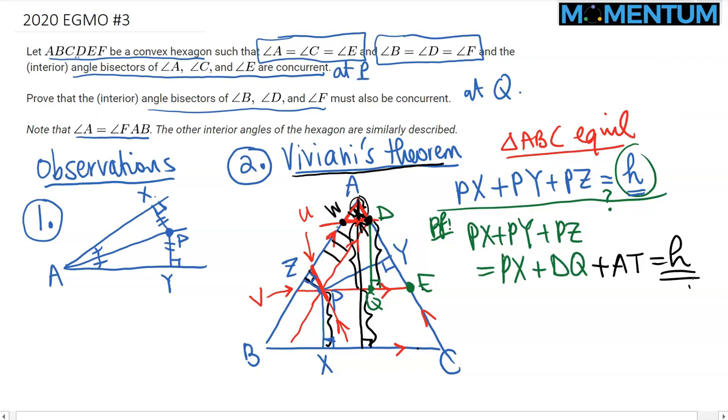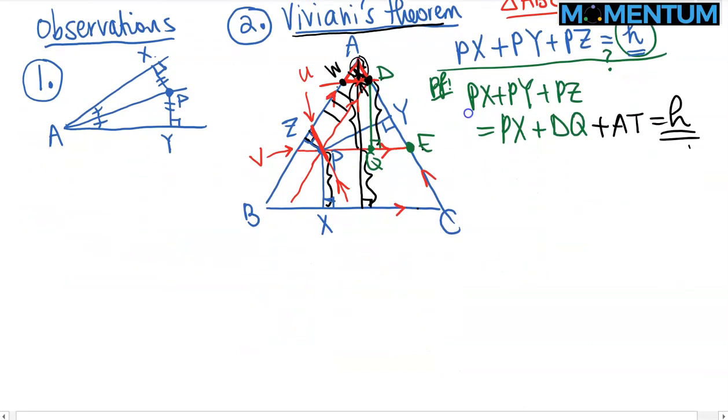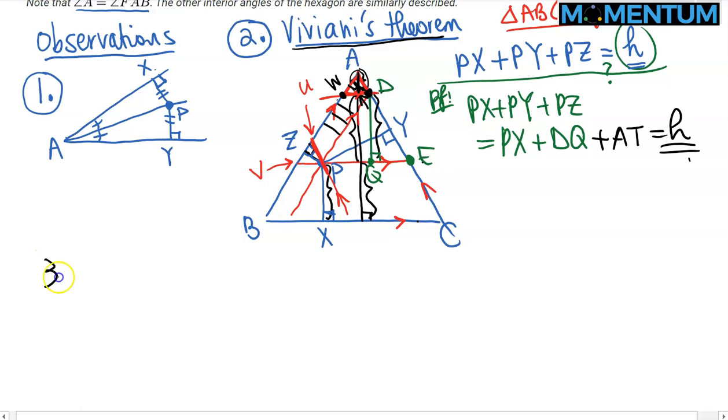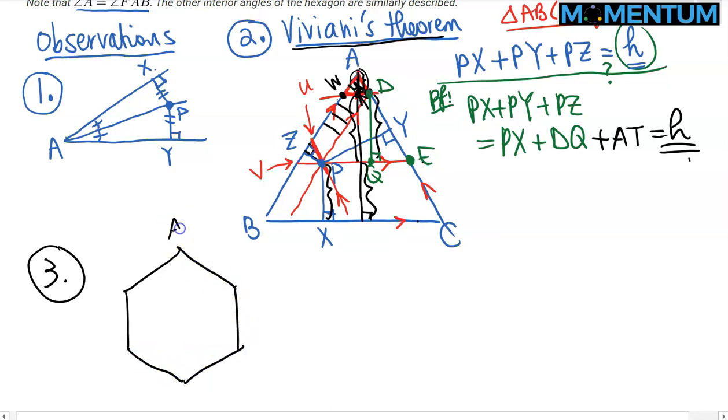Now, last result is the following. It's a very cool result, and it is as it relates to our picture, to the givens in the problem at hand. So if you have a hexagon, A, B, C, D, E, F, I should say, then we are told in the problem statement that angle A is equal to angle C, which is also equal to angle E. And similarly, angle B measures the same as angle D, which measures the same as angle F.